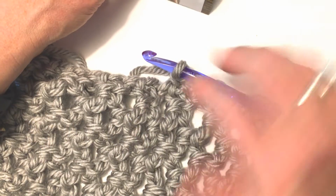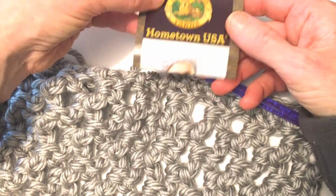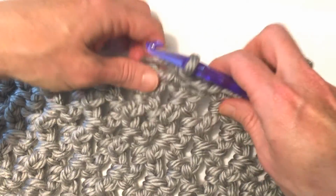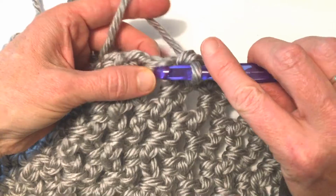And I'm sorry, I was calling this yarn Heartland. It's actually Hometown, in Dallas Gray. So anyways, just keep going all the way to the end.